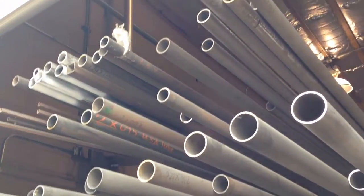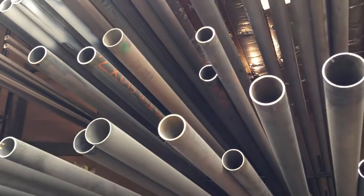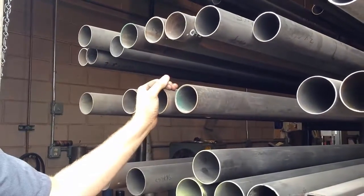The square tubing is not for drive shafts. That's for stuff around the shop. And then there's a tiny bit of roll bar material up there for a race car I'm going to build. And if we get a little time, we're going to talk about that later. Hopefully we can.